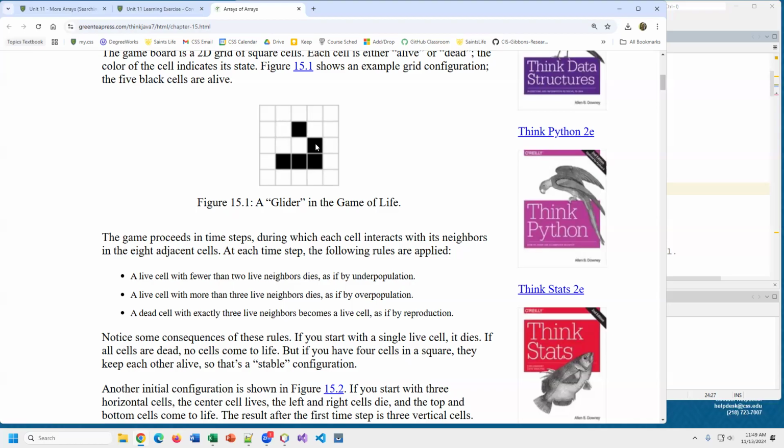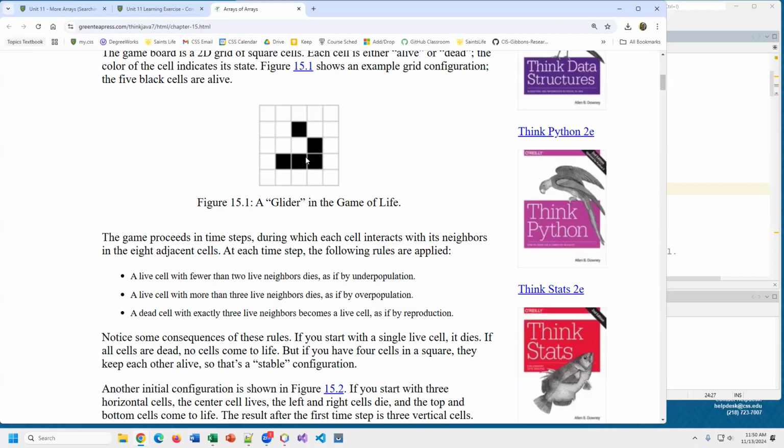There's only 1 that is alive, so this cell will become inactive or die because of loneliness or underpopulation. If a cell has more than 3 neighbors and it's alive, it will die of overpopulation. In this example, there isn't one. This one here actually just has 3 neighbors, 1, 2, 3.